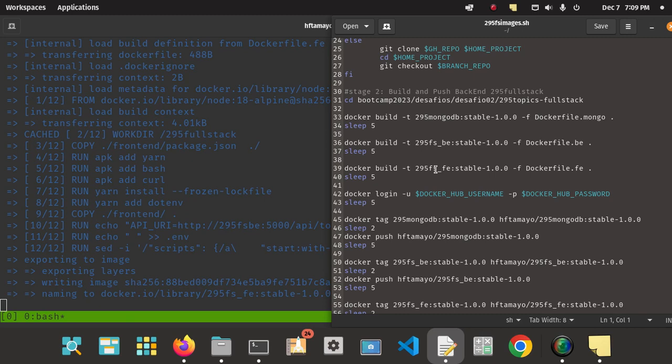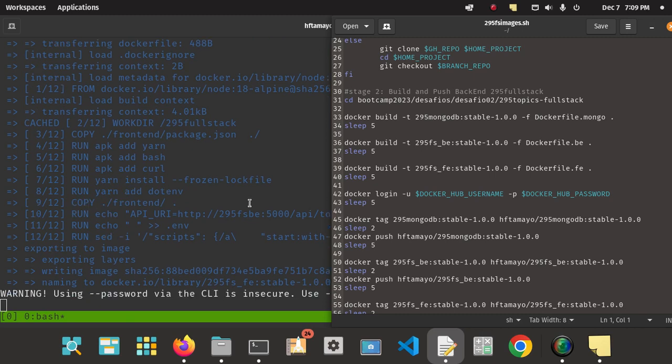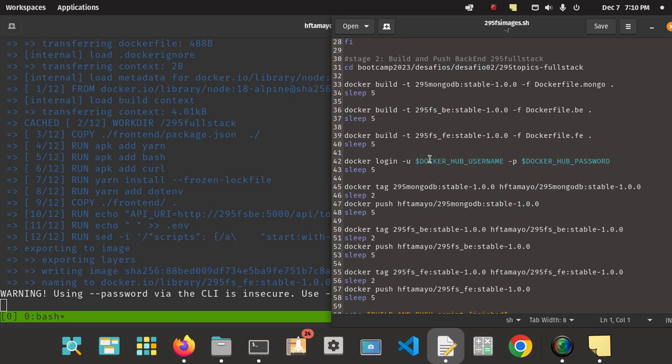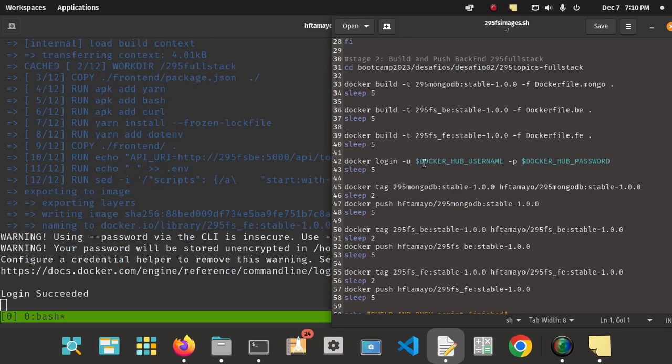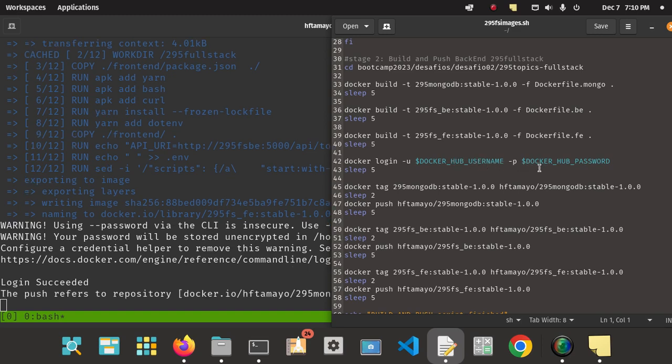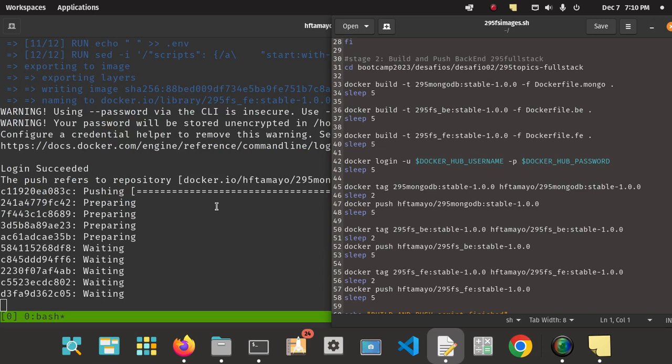I hope so, right? So right now we are in this phase. Actually, it just finished the stage to create the front end of the application. This is a very important part. Actually, I have in my bash file these variables, which have my Docker registry username and my Docker Hub password.